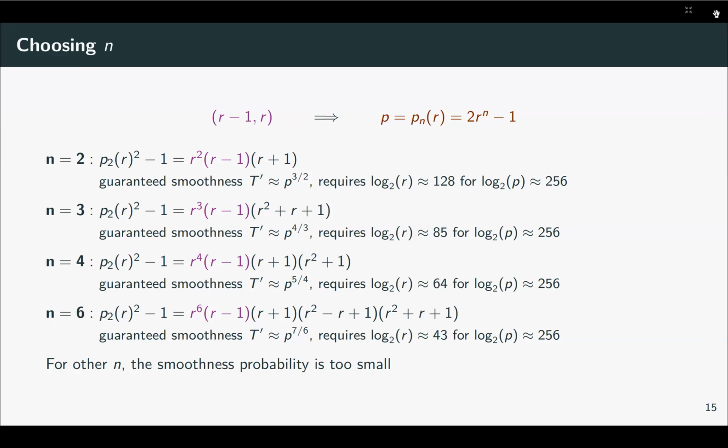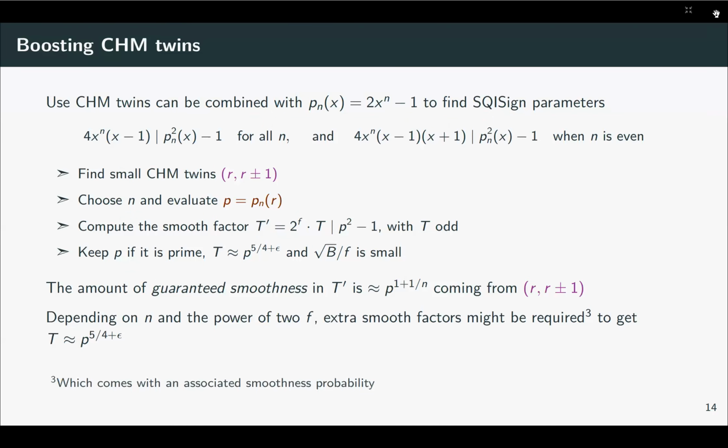Good question. So in my PhD thesis, I extended this a little bit to cover more or less all polynomials whereby the amount of guaranteed smoothness is at least non-trivial. When I say non-trivial, it's bigger than p. If I go to the previous slide, this amount of guaranteed smoothness is non-trivial. In general, we can only really expect at most a factor of p, and this is just a little bit more. And in my PhD thesis, I extended it to polynomials where you still have this property and you can categorize it.